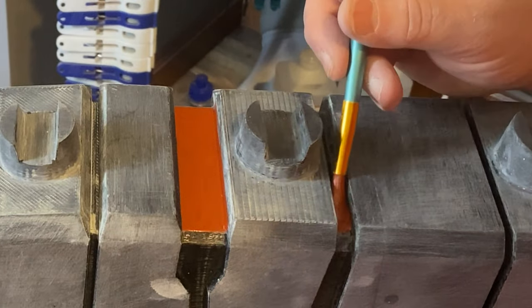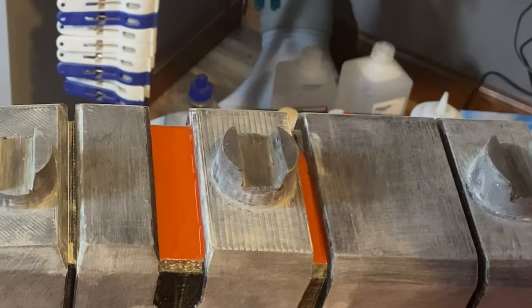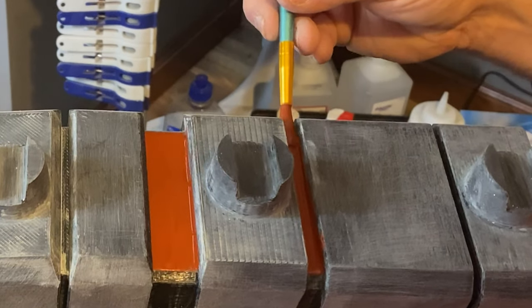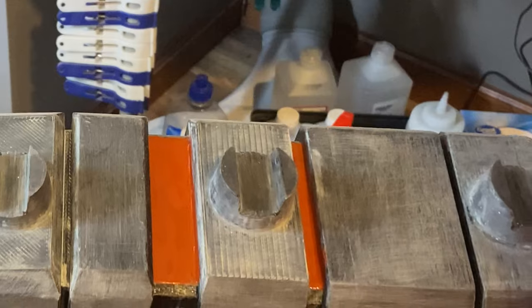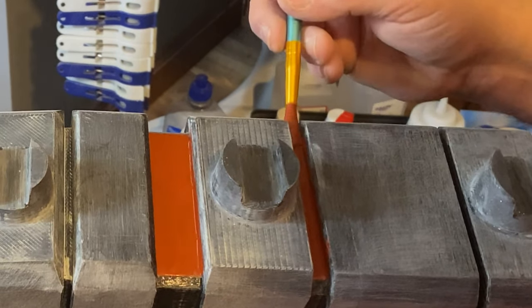I'm not going to be able to get in and sand. I guess I could, but I've been sanding this thing for well over a week and a half. Now I just want to make this somewhat smooth so my tape fits flush. It doesn't have to be perfect.